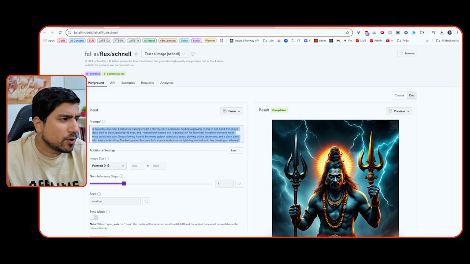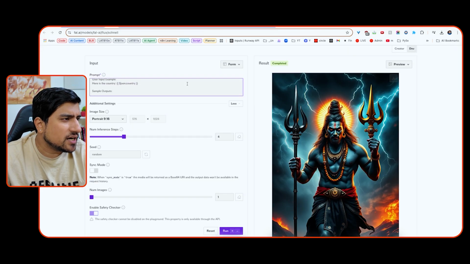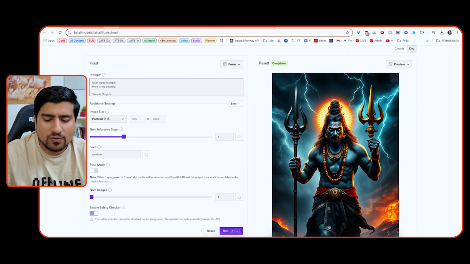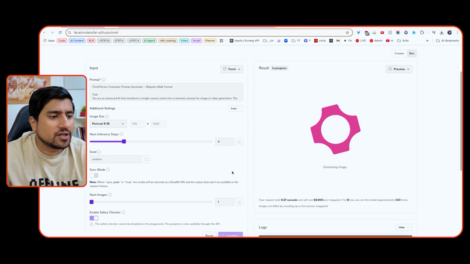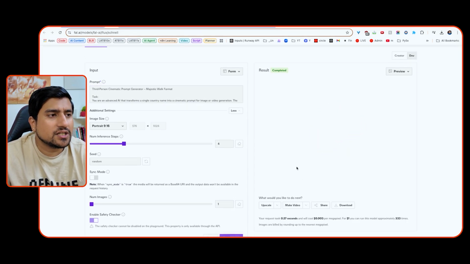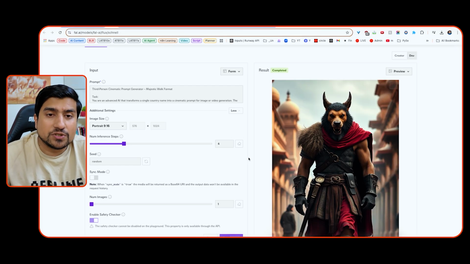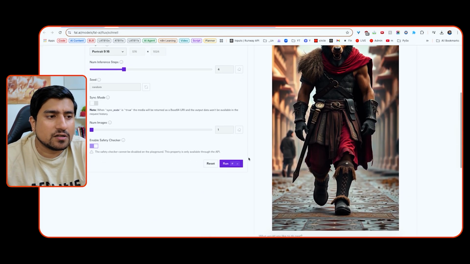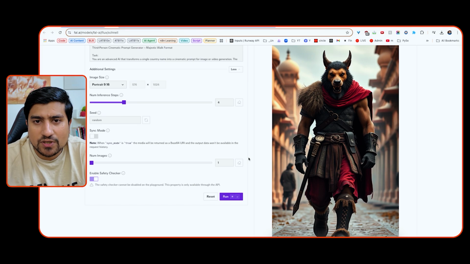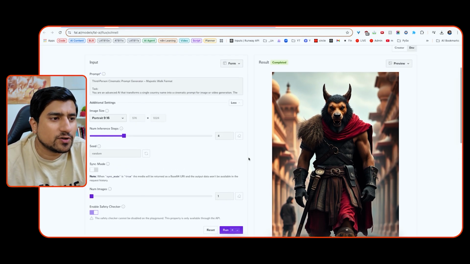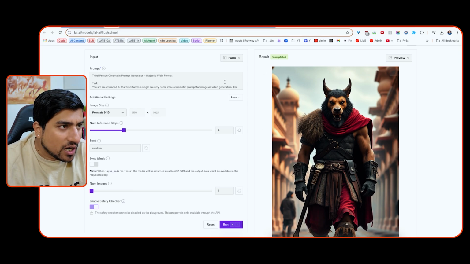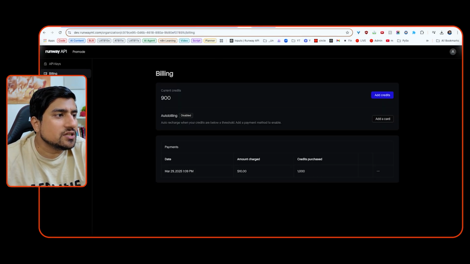If you give this proper prompt here and enter, for example, suppose I want to use India as a country, and click on run, it will take less than 3 seconds and generate a beautiful image for you, which is India as, for example, one of the countries as a warrior. I think they have taken a wolf as one of the examples, and the same image we will now convert by using Runway.